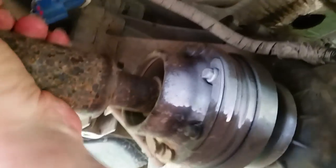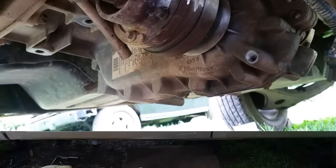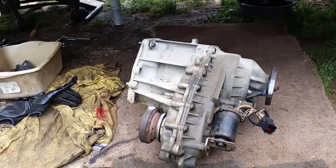It just should not be able to turn it like that. So we'll go ahead and pull this out of here, split it apart, and take a look at the new chain and put it back together. There's a look at it, and after about two and a half hours of taking everything out — you don't have to do everything I did, but I have some other things I need to do under here.